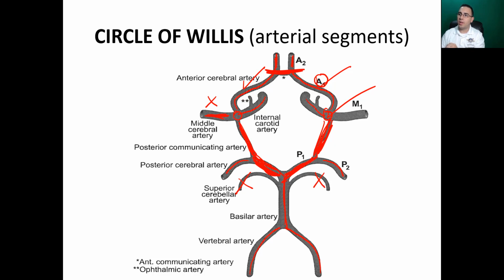So this one, the anterior cerebral, may become smaller, underdeveloped, and this is what we call hypoplasia, or sometimes it's absent. So hypoplasia or absence of the anterior cerebral artery. That's a common variant for this circle of Willis.